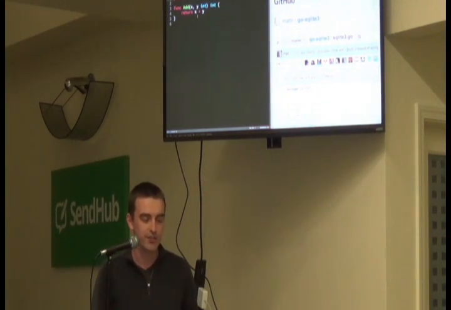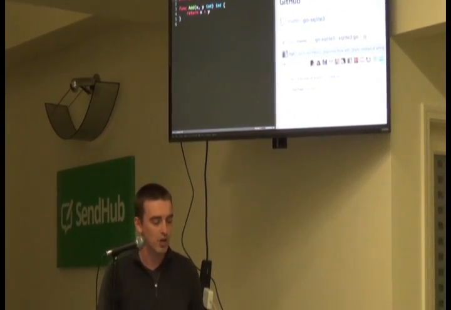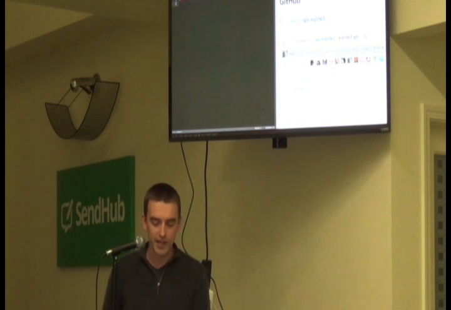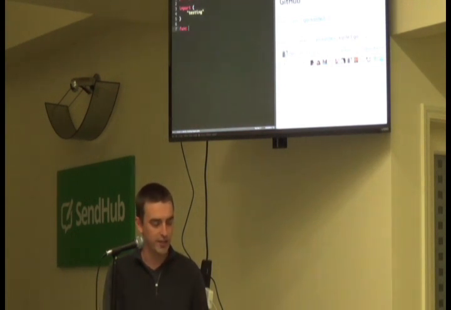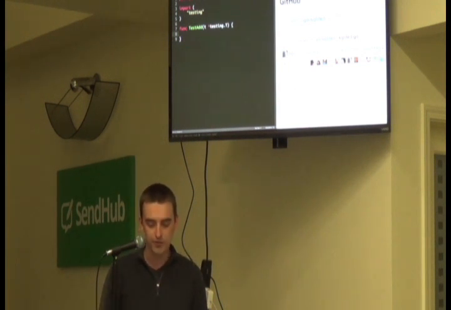And so if we wanted to test this, the way we would do that is this file is called math.go. You probably can't read that, it's really small. And all we have to do is create a math_test.go in the same folder, okay? And so once you do that, you have this package math, and we can create a test real quick. So we need to add the testing library, and then we can say test add. Oh, incidentally, I'm using Sublime Text here. The Go Sublime plugin is fantastic, and you just saw how I can add an import really easily. So definitely recommend that if you're using Go.